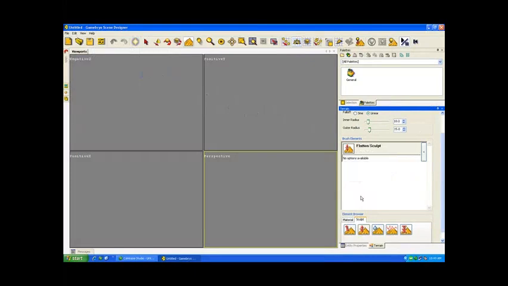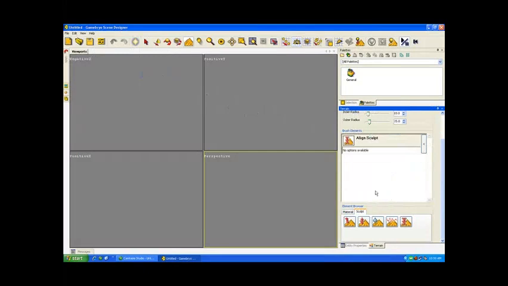Next, we have a Flatten tool that allows you to just flatten areas of your terrain. We have a Blend or Smooth tool that allows you to fix up any sharp edges of your terrain and smooth those out. We have a Noise tool, which allows you to specify strength of noise and just applies random noise as you paint the terrain. This last tool is called Align Sculpt, and Align Sculpt is a little different from Flatten. It's very similar, but depending on where you click on the terrain, it might align to the bottom or the top of your click.